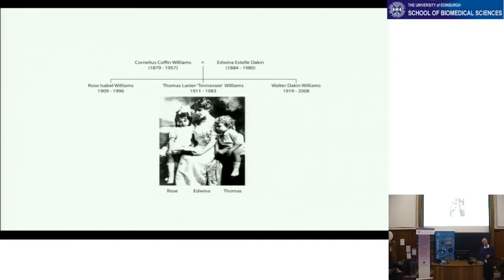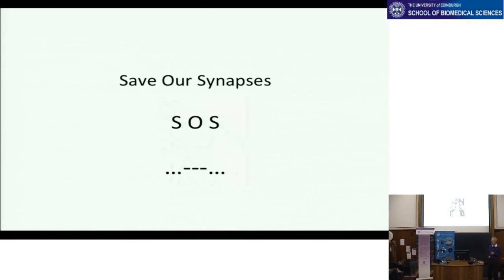So what can we do about it? I would say that what we need to be doing about this is save our synapses. And we really need to be doing something on this front in several different ways. One way is prevention. Let's see what we can think about with respect to prevention.